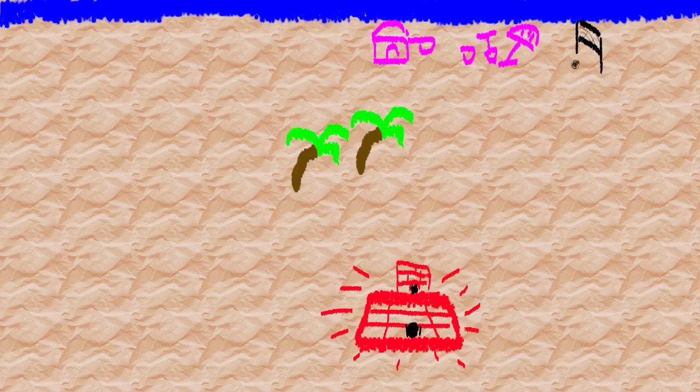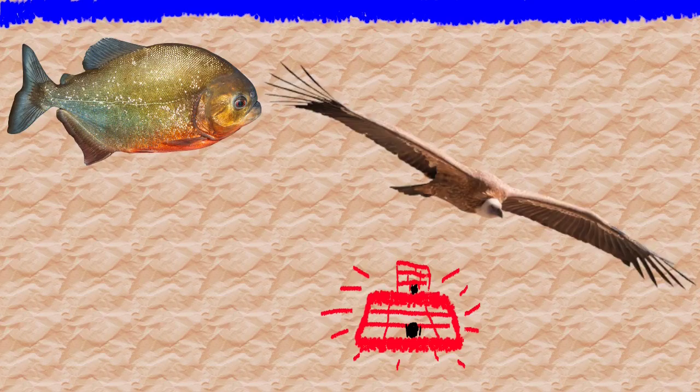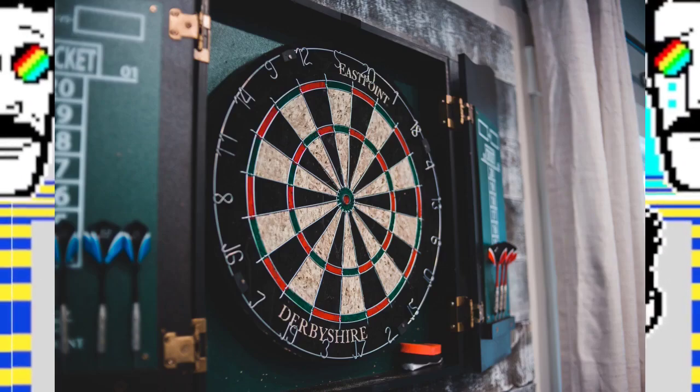Maybe start with a bit of a map. What areas are you going to have in the game? Well, we need a lost city. You need to start somewhere. You're not going to start in the lost city, so perhaps some kind of coastal town where maybe you'll find yourself on holiday. And then you've got the stuff between the lost city and the coast. Or jungles, swamps, caves, rivers, waterfalls. What sort of monsters might you find in the South American rainforest? Well, piranhas, condors, jaguars. What kind of deaths might you have? You could have drowning, rockfall, poison dart.